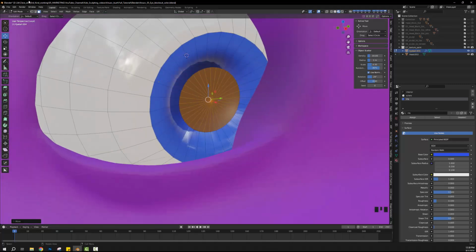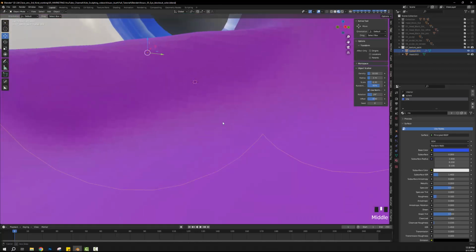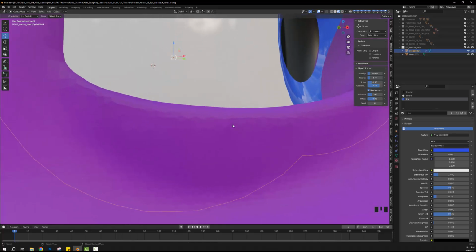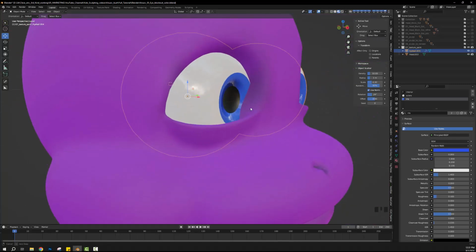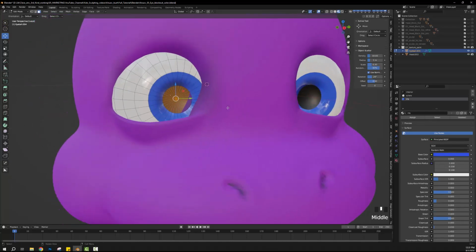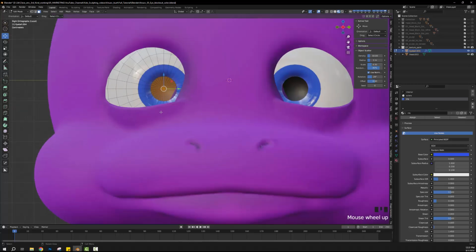And we switch back to object mode. Oops. We're going to line it up here.